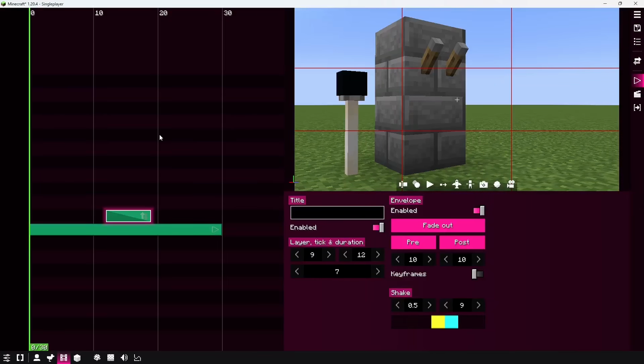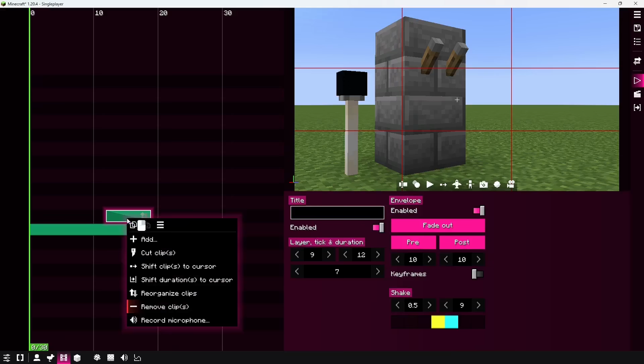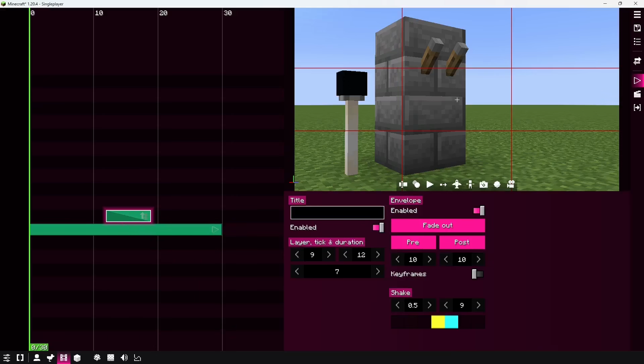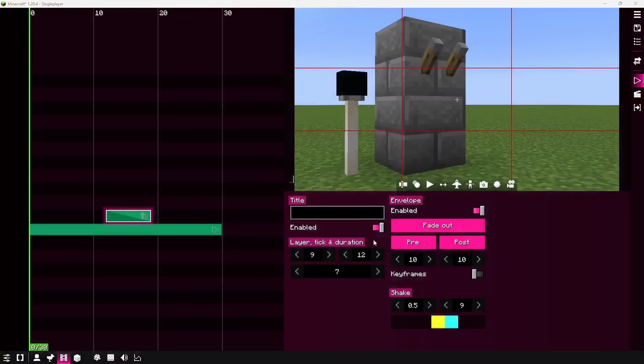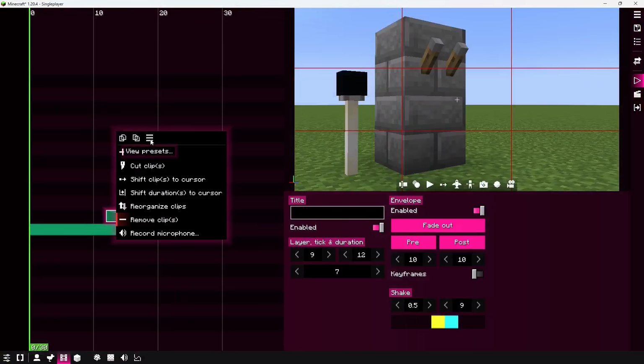Let's say there is a certain combination of keyframes or clips you use very often, but there is no place to store it somewhere. You probably copy and then paste it into a new text file or something like that, and then you need to reuse it a lot. BBS mod has a presets mechanism in certain parts of the features, certain parts of the mod.